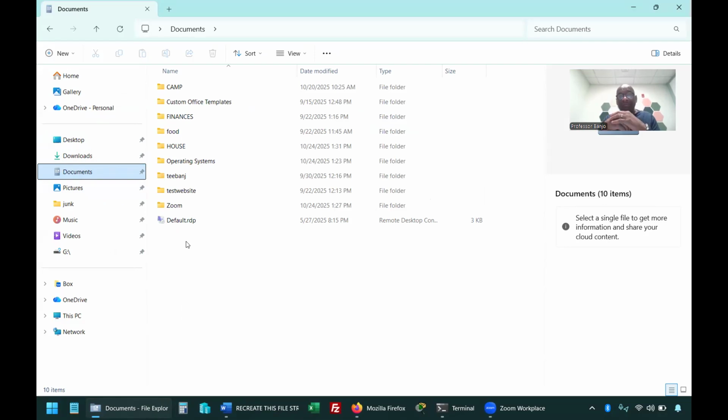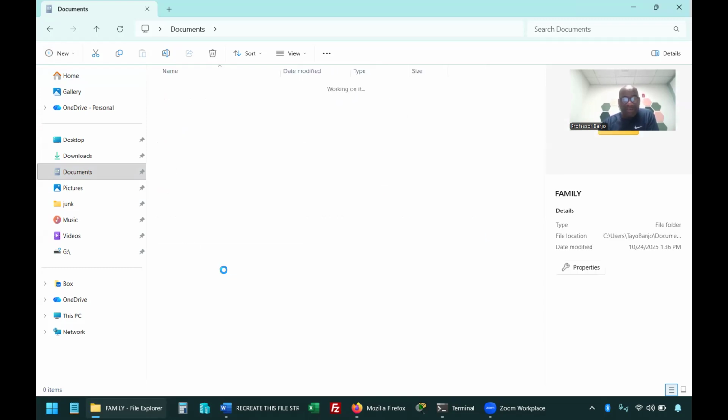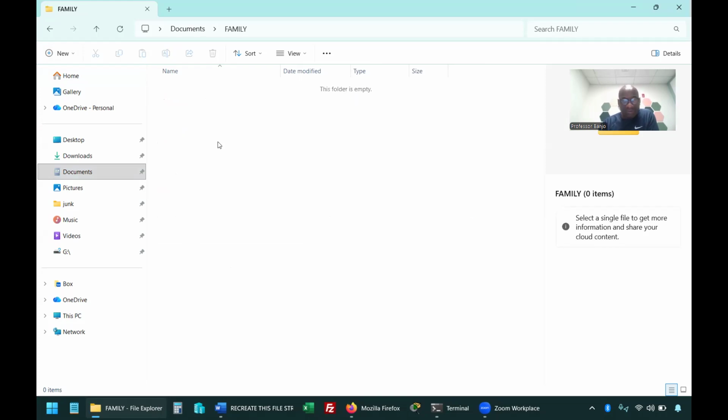So I want to create a folder, maybe for my house or my family to organize some of our stuff. Typically, using the File Explorer, I can go to new folder and type, for example, family. I can do family, I can do home, I can do house. Let's just say family. So I make a folder, pretty easy, right? I double click on it and I want to make some subfolders inside that folder. You can see there's some information to the right side that tells you there's nothing inside.